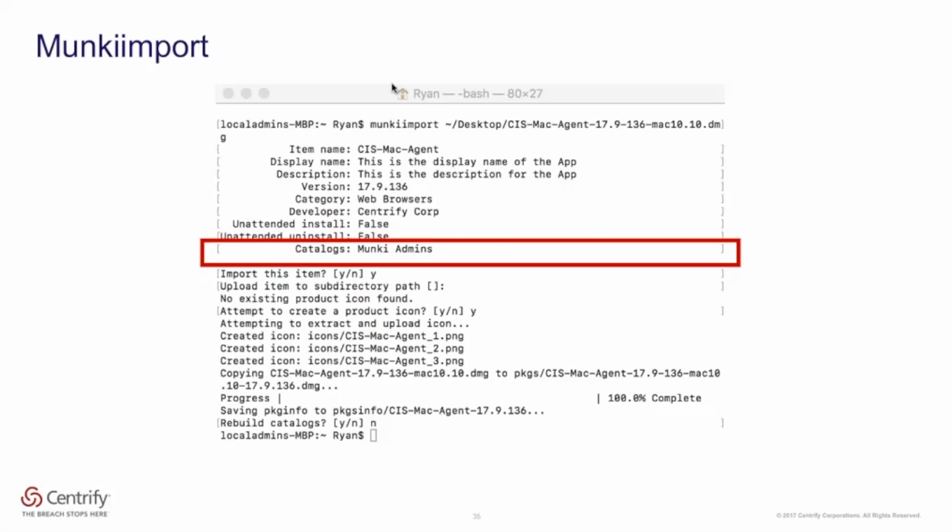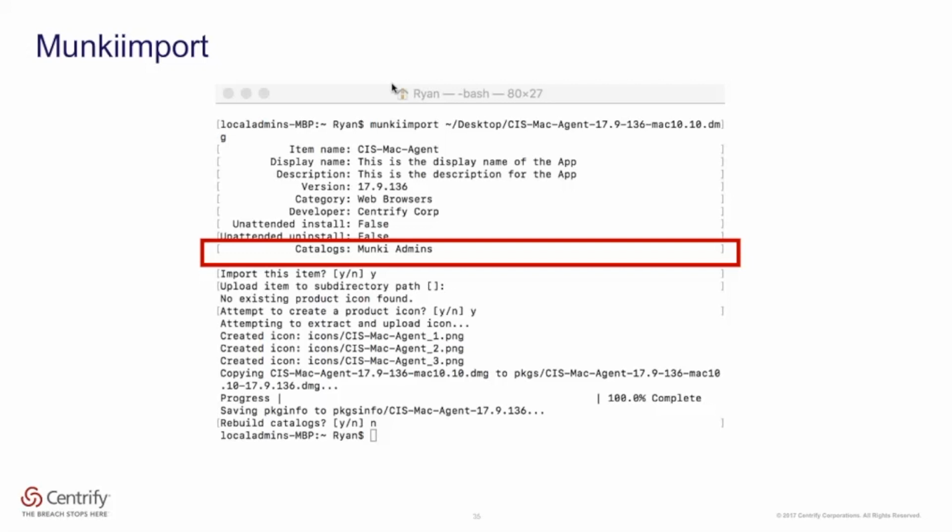And catalogs. Catalogs are the way that the software is determined or is pushed out to your users. And adding the catalogs here would be done by role name, which is case sensitive. And so if you wanted to assign the app to a role directly, you could add the roles here with the necessary unattended install flag set. However, for most scenarios, you'll want to import this with a blank catalog so that you can make small tweaks or testing before you actually roll it out to users. So leaving this blank is generally what you'll see.